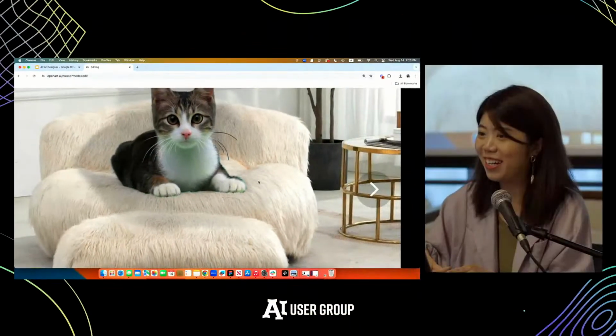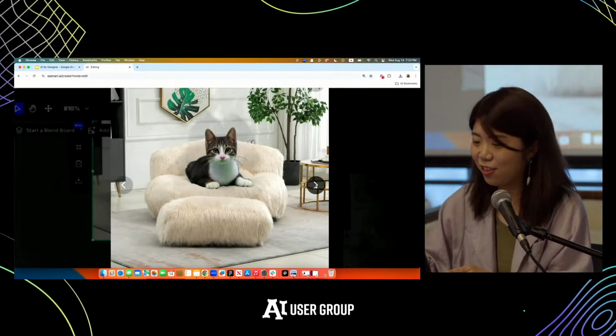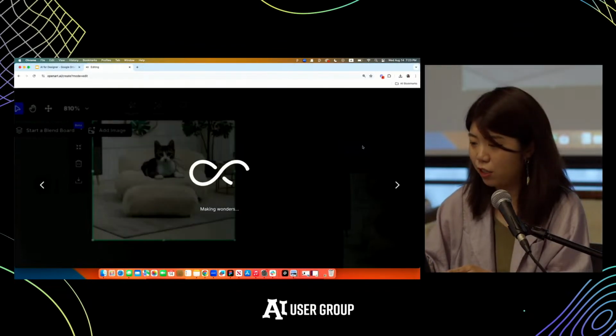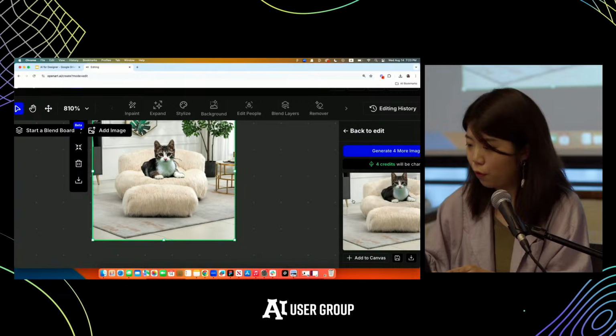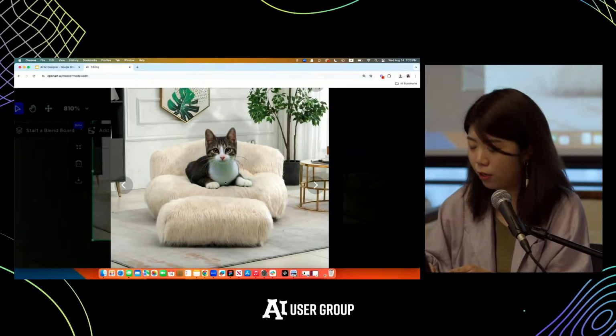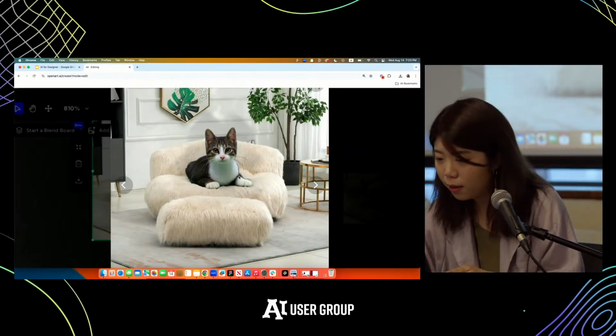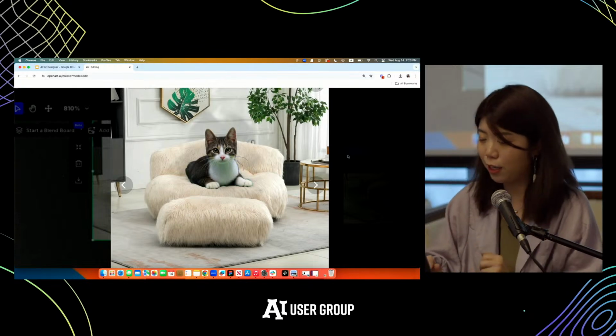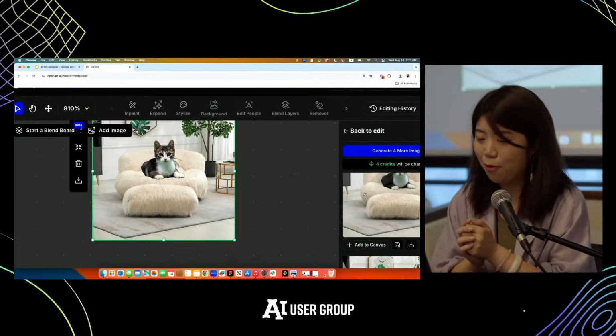So I'm able to see the cat sitting on the couch and not having to use Photoshop to worry about all the borders and everything. But I felt like for this image, somehow there is a glow, which is something we have to fix. With AI, there's sometimes failures and trial and errors. But that's just one example I wanted to show on how much thought we put into leaning into users' workflow and trying to provide them with tools that can get the jobs done for them.